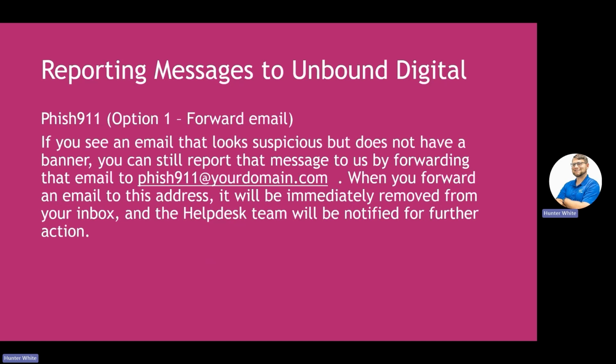Each organization will have their own custom Phish 911 address. In this case, it'll be phish911@yourdomain.com. So in our case, for Unbound Digital, ours would be phish911@unbounddigital.net. Replace yourdomain.com, of course, with your own domain, and you'll have the same address. When you forward it over there, it'll automatically get removed from your inbox, and it should also notify us on next steps of what to take.